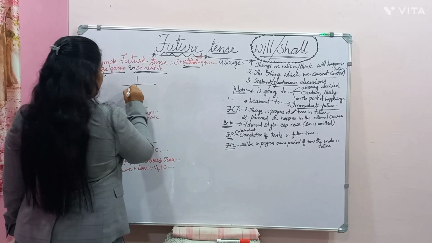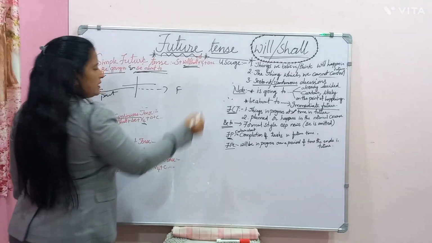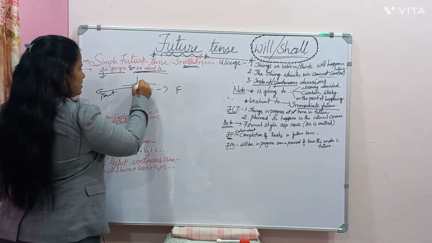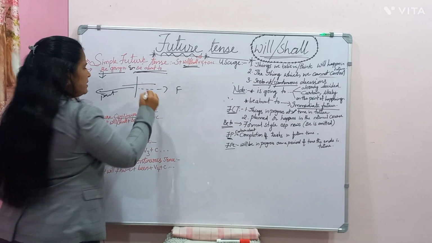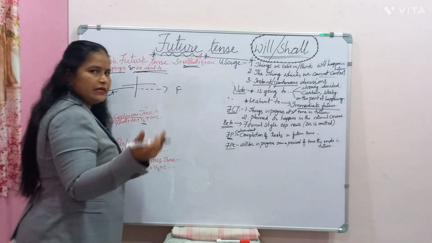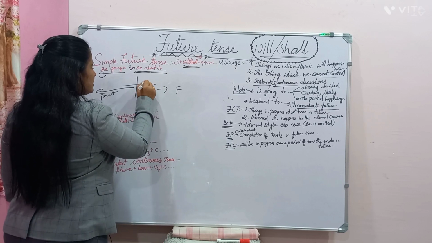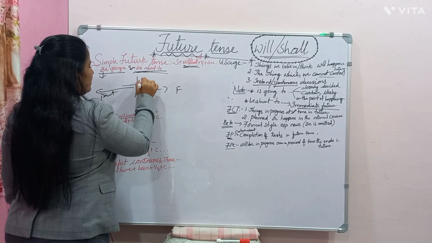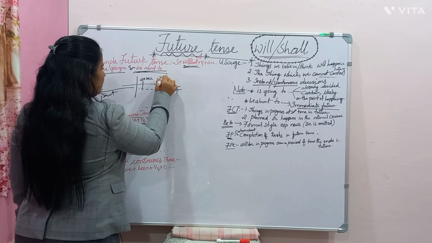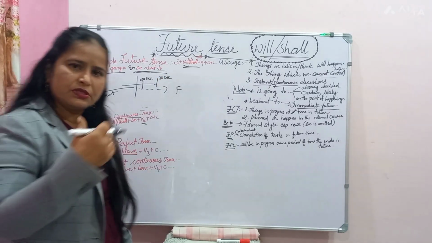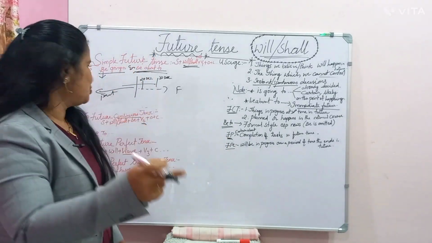Now you know this is our past. From here onwards it is our future. Now imagine in the future it's going to happen. For example, very soon in December, people are going to get Christmas holidays. Schools will be announcing Christmas holidays for a week, for example from 20th December to 30th December. So the schools are going to announce the holidays. It's going to happen.